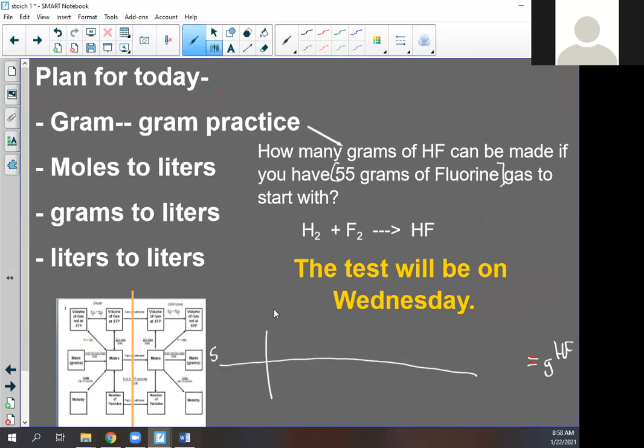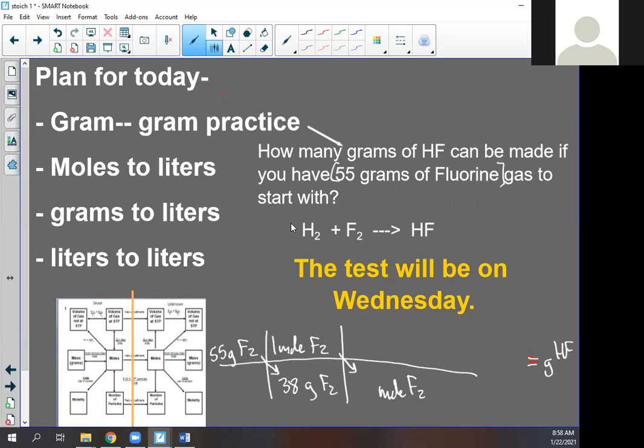Okay, so take the starting thing, which is 55 grams of F2. That 2, some of you forget. If this is grams, tell your partner what goes down here. Grams of F2. If the bottom is grams, what's on the top? Always 1 mole of the same thing. And if I have this unit here, what unit goes down there? The same thing: mole of F2.